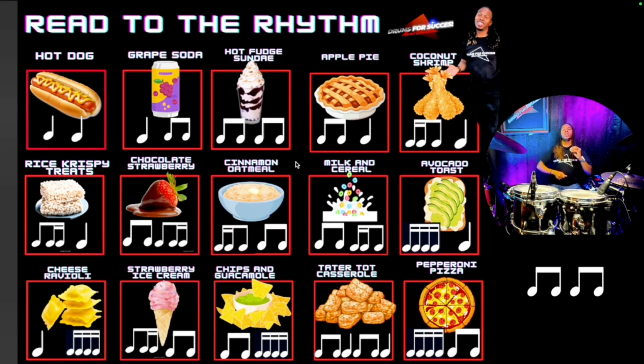So what we do is what we call subdivide. And subdividing means that we just break it into smaller pieces. So instead of me thinking about only hot dog, I'm going to think hot dog, but I'm going to be thinking smaller subdivisions. And that means that I'm going to be thinking eighth notes when I'm thinking about quarter notes. And I know you're saying, TJ, this sounds like a lot, but you're missing me here. It's not. Check it out. When you think about quarter notes, you're going to subdivide eighth notes because this is going to help you with your timing.